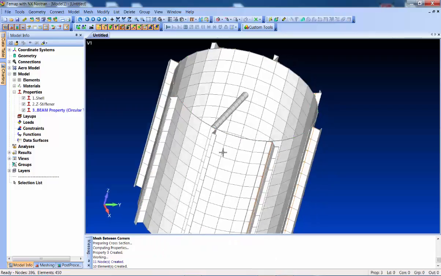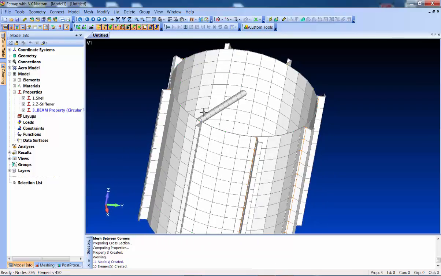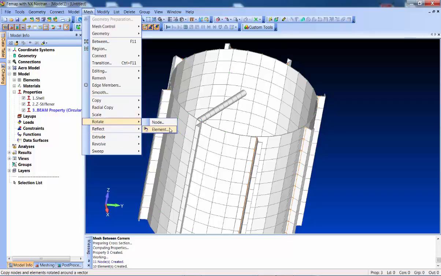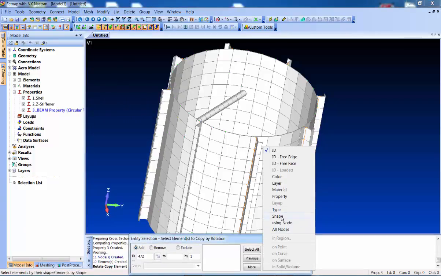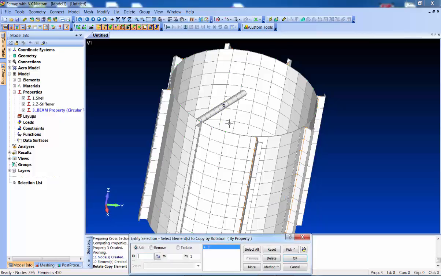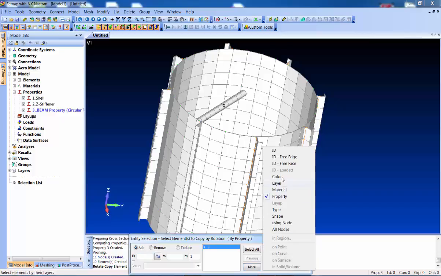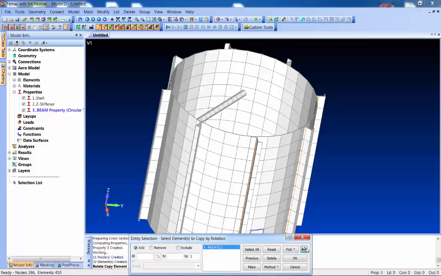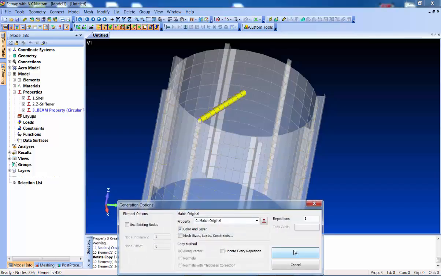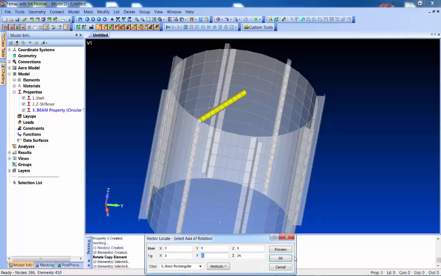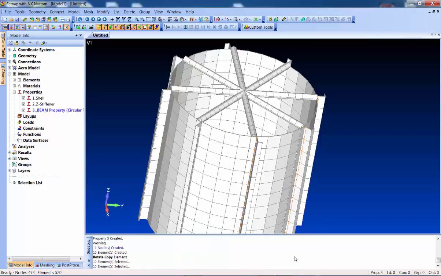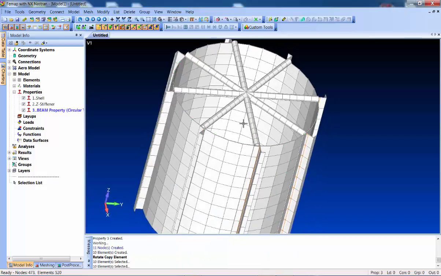I guess it wouldn't really matter, but there's a manually created little tube here, and we'll do the same thing we did before, but this time we're doing a rotate again, I guess. Mesh rotate elements, and I can pick by property and get just my little tube guys there. And if I say more and go back to ID, you'll see it goes and finds all the elements made of that property. I say OK. And we're going to do our 7 again, and against the same global Z axis and 45 degrees. And there's my tubes in there.